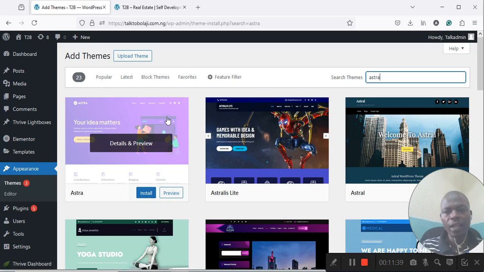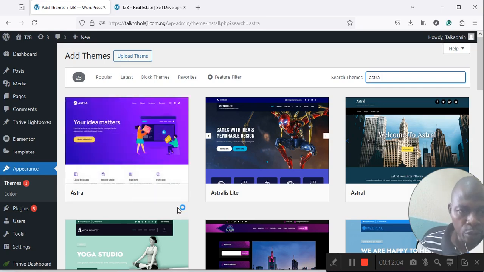Then another thing I didn't tell you is that the theme will build everything, as in everything is already embedded. So what you need to do is just install and do some little tweaks and add your own logo, pictures, images, text, and so on to it, right?